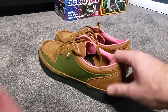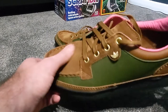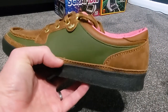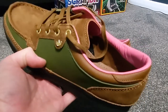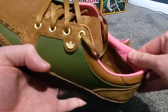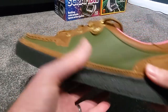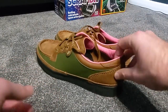The materials on these are absolutely fantastic — nice suede and really soft leather. It's a bit of an unusual colorway. I don't know that much about The Simpsons really and didn't buy it for the collab but more for the colorway. Judging by Ned Flanders' outfit on the box — pink shirt reflected on the inside, green jumper, and his brown hair reflected in this suede — the quality is really, really fantastic.